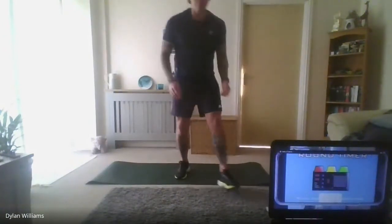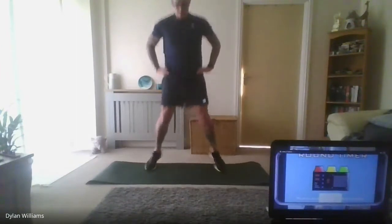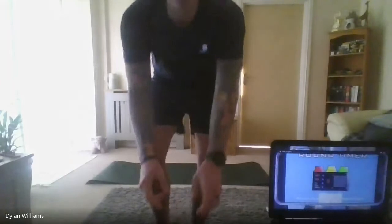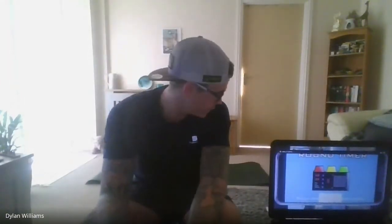The third one is just a mini jump, so just hands on your hips, and all you're doing is just jumping in and out. That's just your mini jump. So we're going to do 10 of the Kang squats, 10 of the inchworms, 20 of the mini jumps, and then we'll go into the workout.